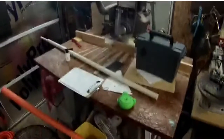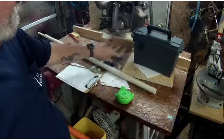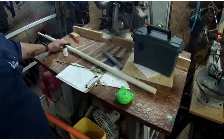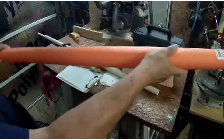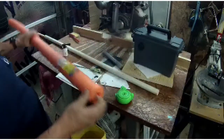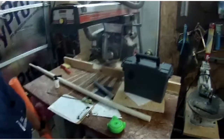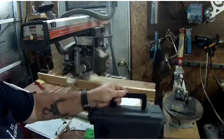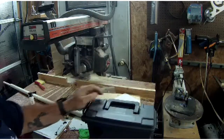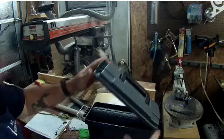All right, then we're going to set this here. Plus, I know some people, I may just wind up painting this black, or something. But I got me a pool noodle. I'm going to slide it over in case it falls in the water. And I got me a box here I made. I got a YouTube video of it somewhere. I just got to get it posted. Yeah, I'm late on posting anything. I try to do it all when it rains.